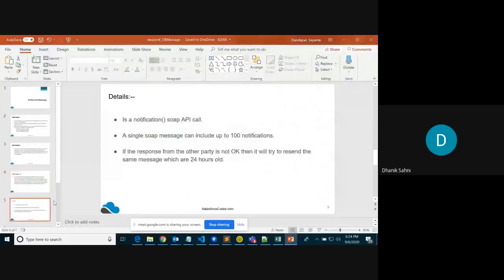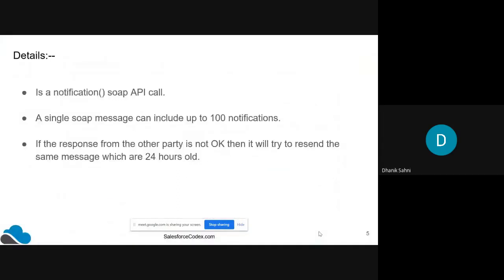Okay, so now let's go deeper into the outbound messaging structure. I have shown you that when you call the SOAP API, there are various methods. When you generate the SOAP API enterprise WSDL, you can have many methods: the login method, the logout method, then your query method, queryMore method, then isUpdatable. Many methods are there. Similarly, an outbound message is internally a SOAP call. Always remember, an outbound message is always a SOAP call.